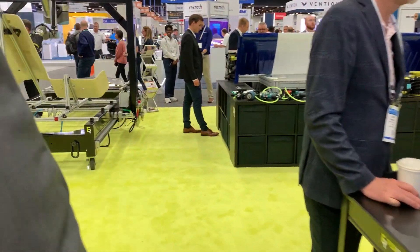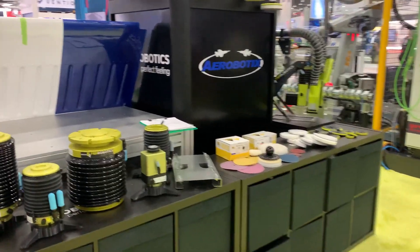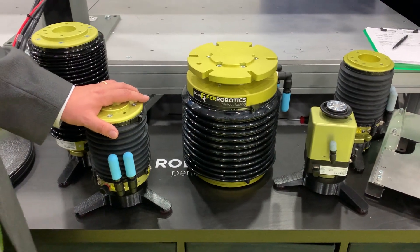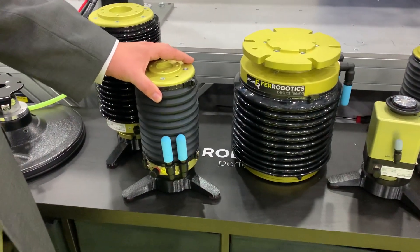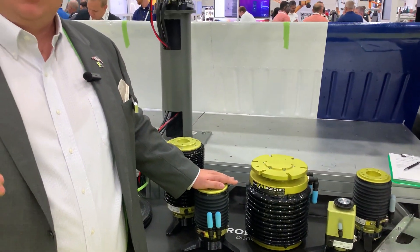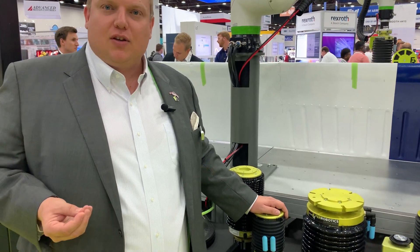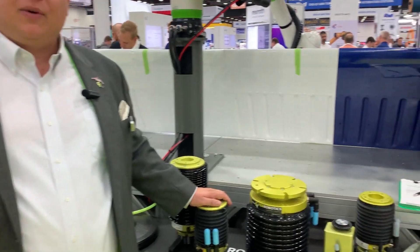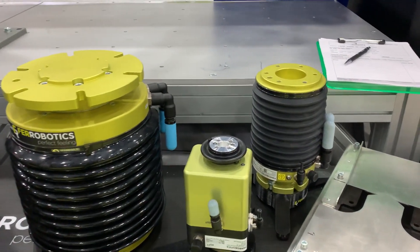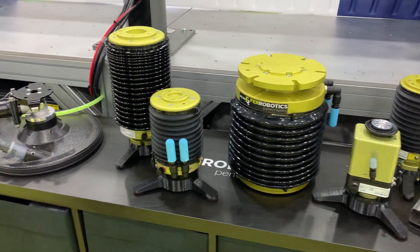What Ferro Robotics does at its core is active force compliance. We go on the end of the robot and do active force control using our ACF — Active Contact Flanges — which integrate onto robots like Yaskawa. All units have a stroke, and within that stroke we control the force and pressure on the part, ensuring a constant process and consistent quality, especially for material removal applications. The robot tells the unit what force and pressure it needs, the unit makes it happen, follows the contour, and keeps the pressure constant regardless of orientation.